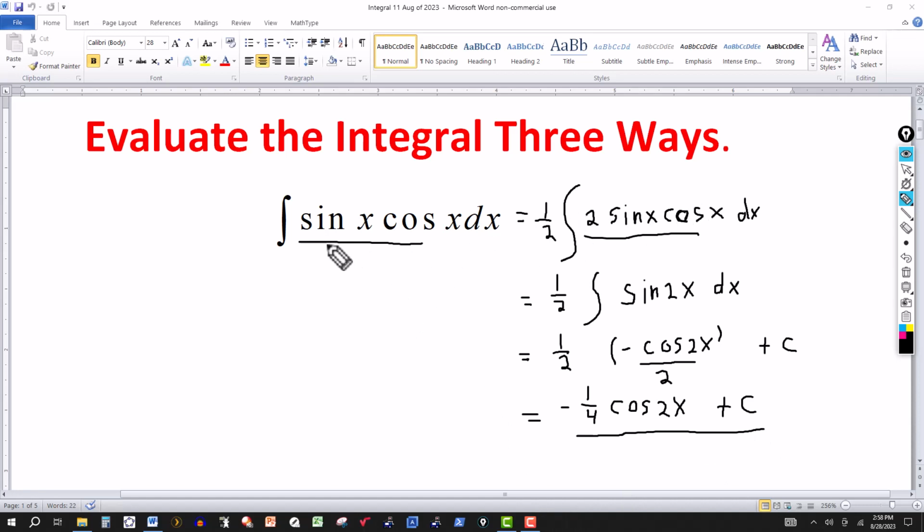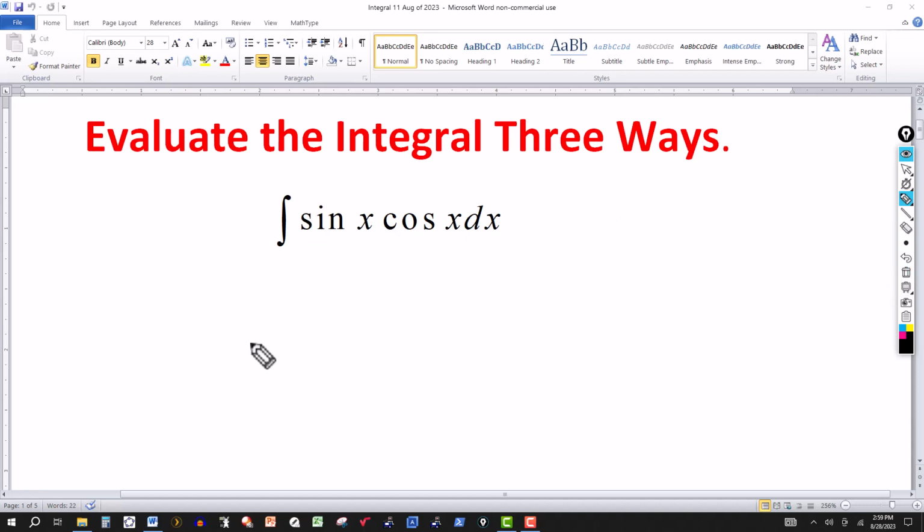Now there is another identity that tells you that you have the product of sine x, cosine x. You can write this as a sum of sine plus sine. But if you use that formula, it pretty much comes out the same thing as what we have here. But that's another way to do it. So what I'm saying is that you can take this here and write this as a sum of sine plus sine, using these angles x and x here. We'll leave it that way.